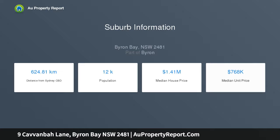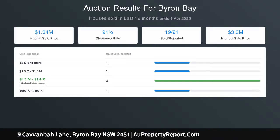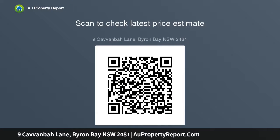A north-facing wraparound deck and indoor-outdoor living spaces mean it's ideal for entertaining friends and family all year round. Cathedral ceilings with exposed beams give the home a spacious feel, while beautiful stained glass windows create soft, muted light throughout. On the upper level, there's a luxurious master bedroom retreat, with balcony and views reaching out to Mount Warning and beyond.